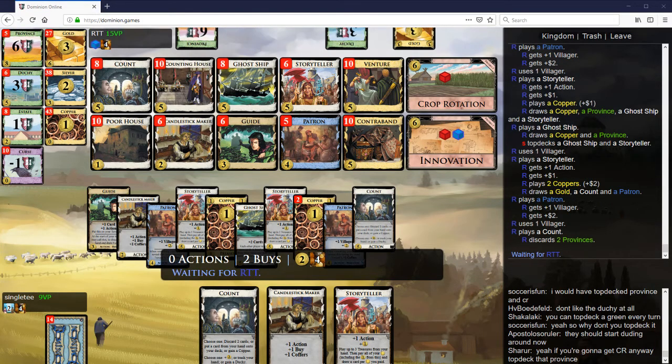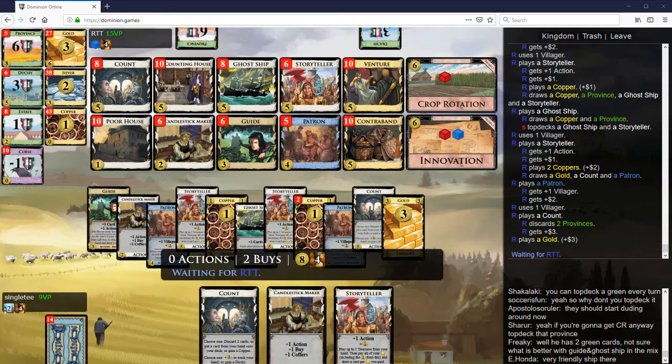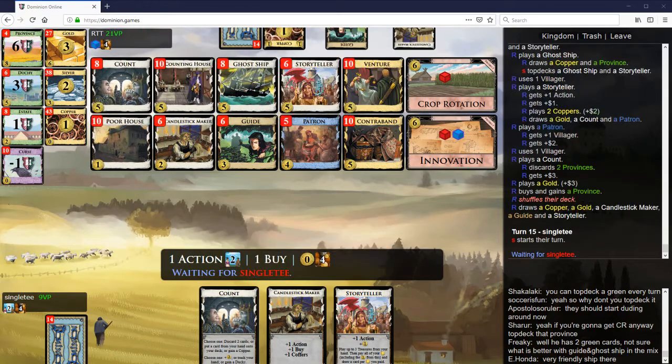RTT too low on villagers now. Probably needs to make a similar play to what Singletee did last turn. Get a patron here and a crop rotation. At which point it was probably better to top deck a prov. Then just maybe not. He just buys province. Okay.